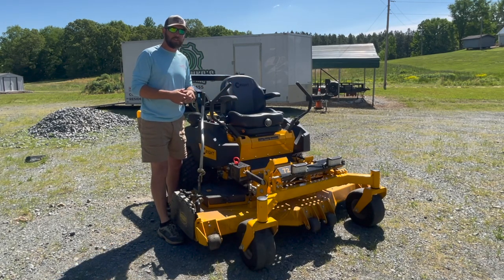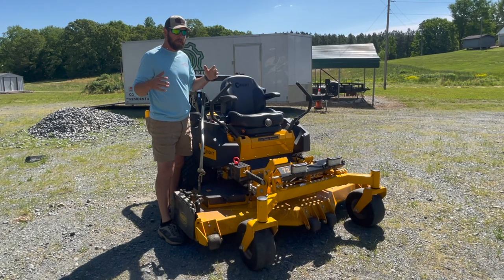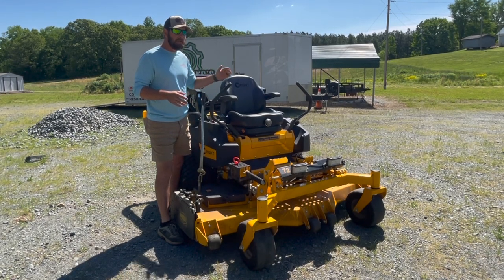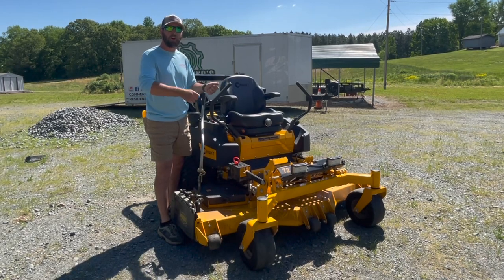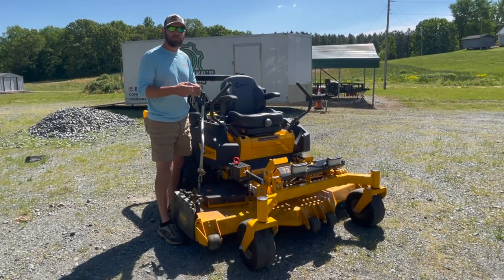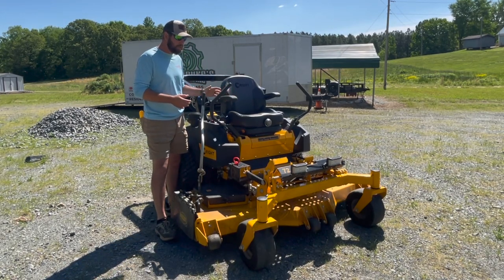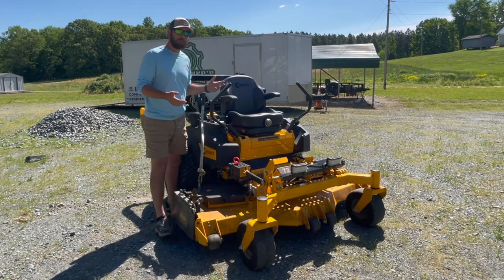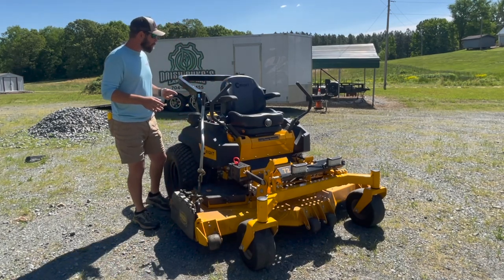Now, I don't know if that's just chance, but I've mowed a lot of the same spots. I've got this one area that I do that's got a ton of sweet gum balls, and no joke, on the mid-mount Z, it just so happened within an hour's time, I had 3 sweet gum balls pop into the pulleys. I had to stop, get off, pull them out to keep it from throwing the belt off or shredding the belt. And I haven't had anything jump into these pulleys, so I don't know if maybe there's a little bit more protection underneath there, or if it was just luck of the draw and sheer coincidence. So I just wanted to point that out.